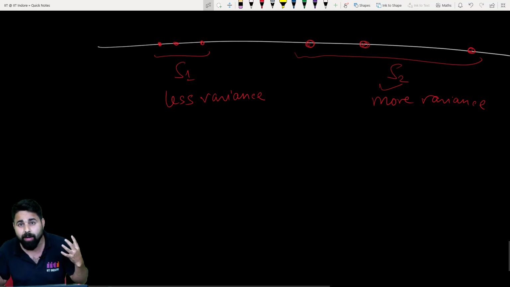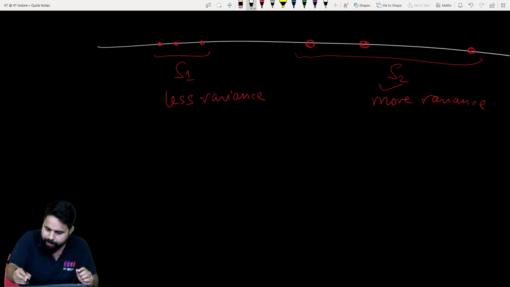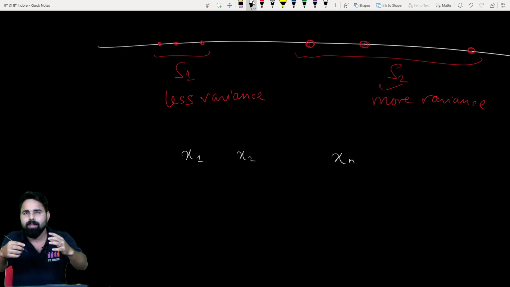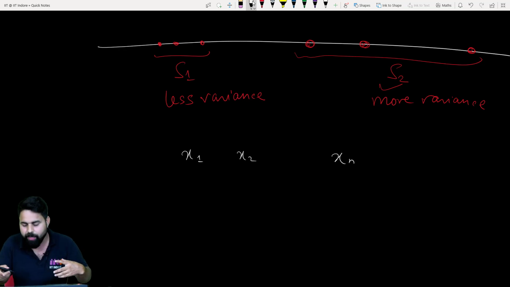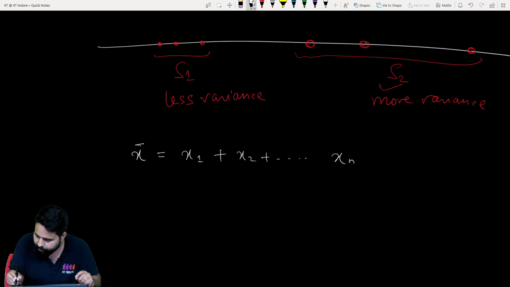define what we mean by mean and also what we mean by variance. Suppose we have n numbers, x1, x2 up to xn. Remember, earlier I represented the vectors by these numbers x1, x2, xn. Right now I am just representing these numbers, so you can assume that numbers are also 1D vectors, where there is just one component. The mean of these numbers we will represent by x bar. We will add these numbers and then divide by n.